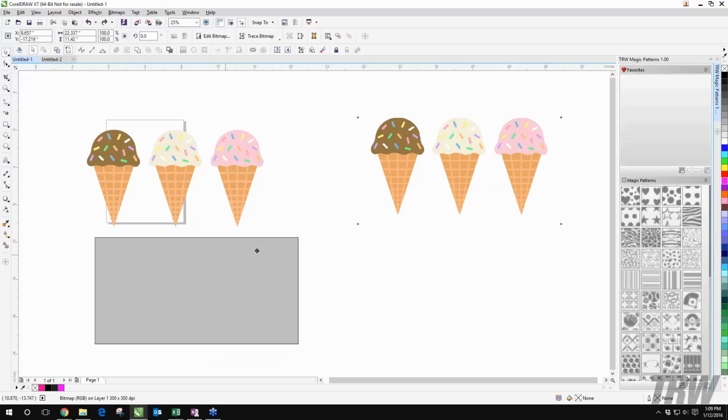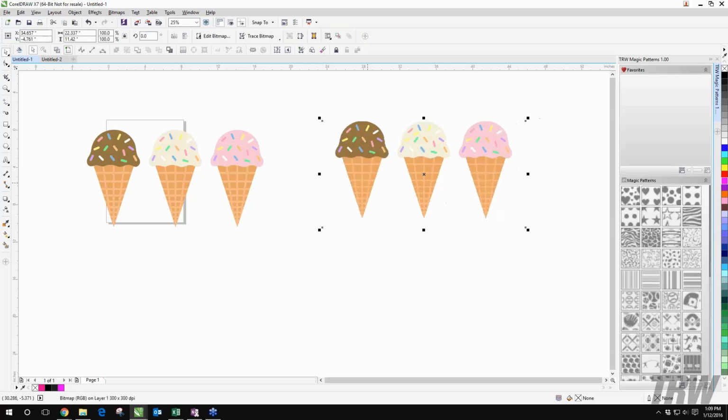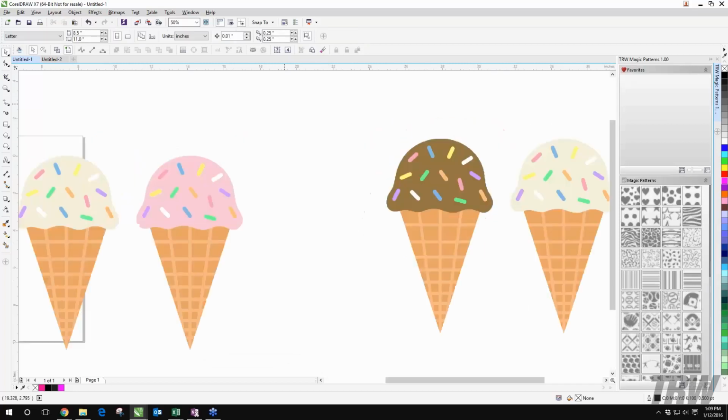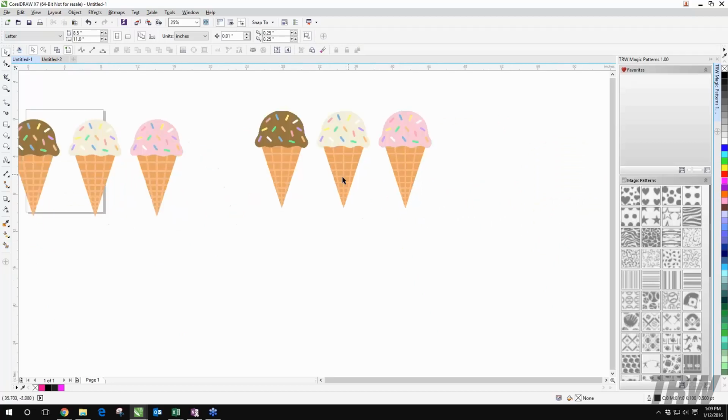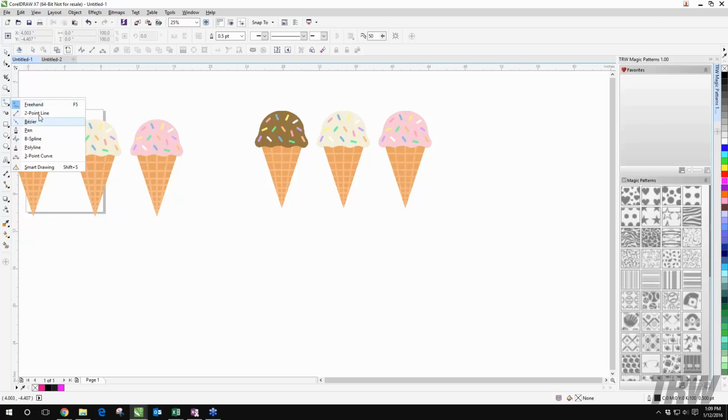Let's go ahead and do another kind of tracing now, and we can come back to the bitmap trace if you guys have any more questions later. But now I'm going to move into the B-spline tool, and that is a tool that if you have the Stone Wizard and you have your toolbar, you can find that right here. If you don't have that, you can find it over here. So on the freehand tool, you can click the little flyout, that little arrow, and you can click on B-spline. We have a bunch of different ways to draw on here, but here is our B-spline tool.